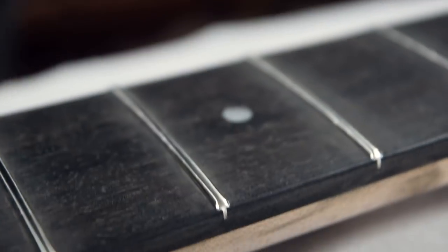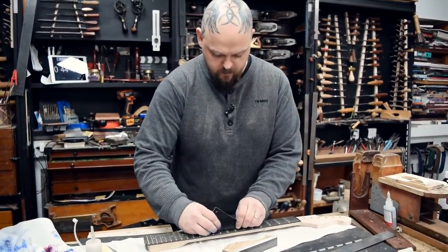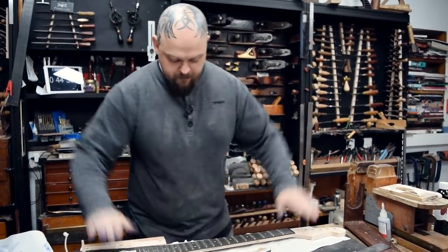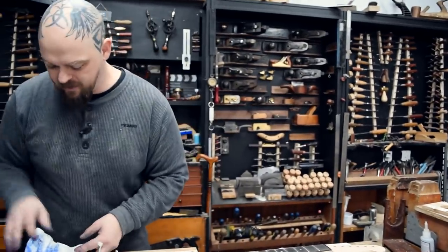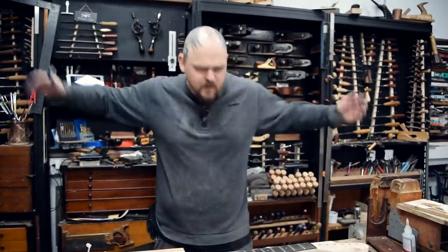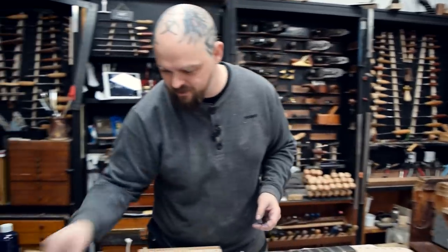We have a fret job. 44. Okay. Applaud. I did a talk. I was doing a lecture at a woodworking show. And at the end of the lecture, there weren't any questions, and I just went, applaud! I don't know where it came from, but they applauded, and it worked. So, yeah, that's my new go-to thing.